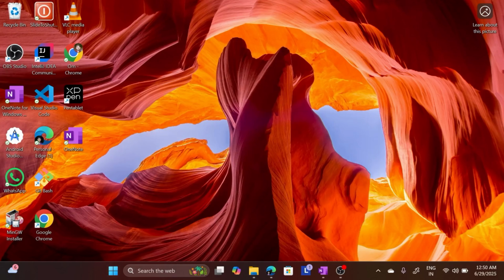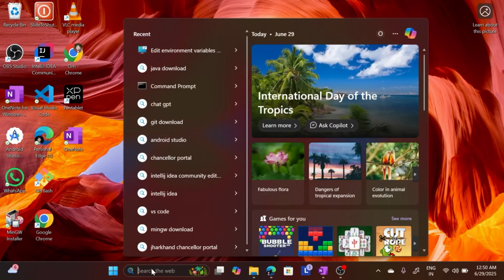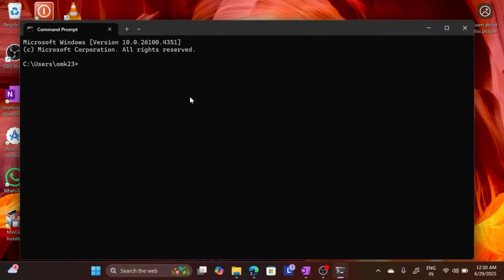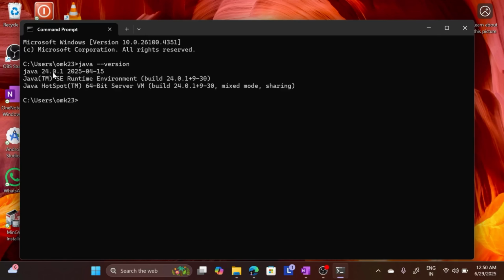Now you can go to cmd and check the Java version: java -version. You can see Java 24.